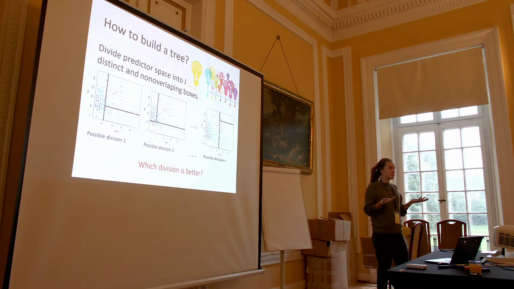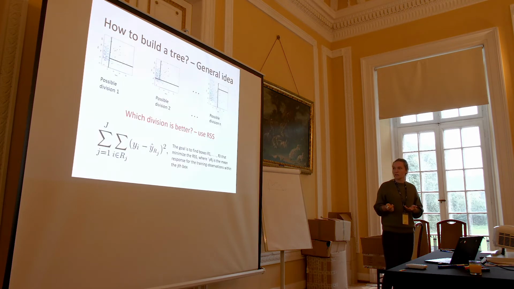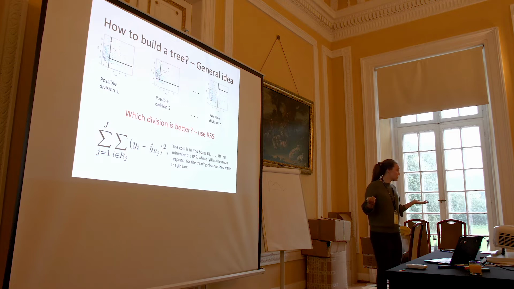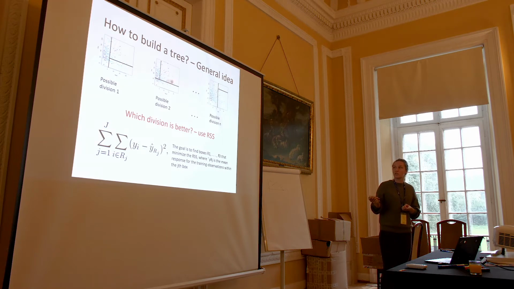And then, how do you decide which division is better? Is this one better or this one? How do we know? Which one is most homogeneous, where all the dots are similar? Perfect. So the way to formulate this, literally by formula, is to say: for which of those divisions is the sum over all divisions of the residual sum of squares the least? So that's it. We do have a metric by which we can decide which division is better.